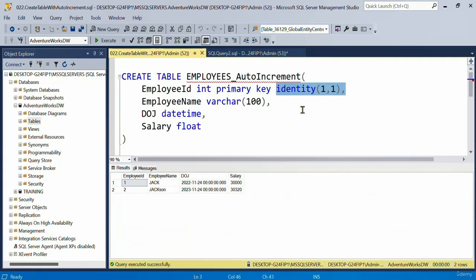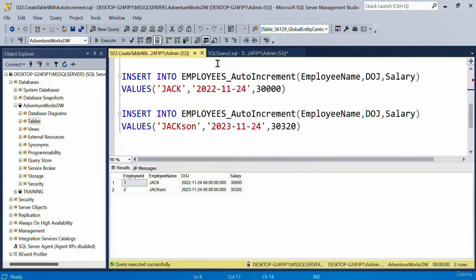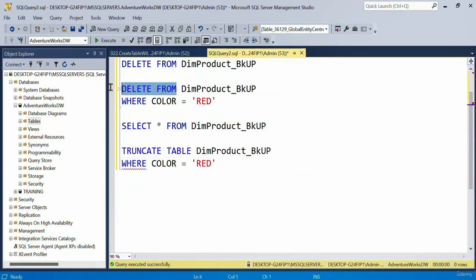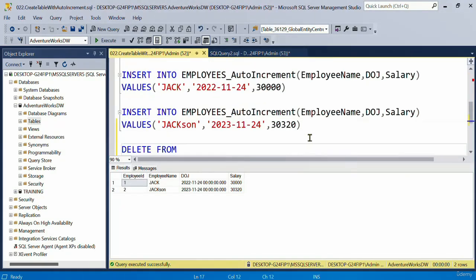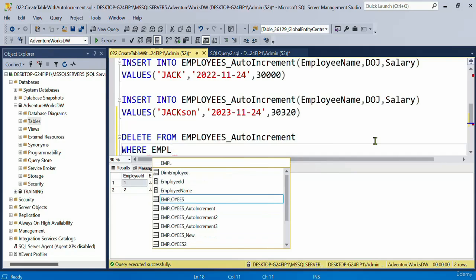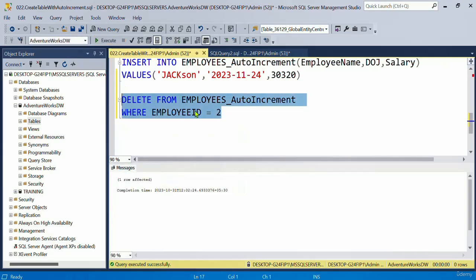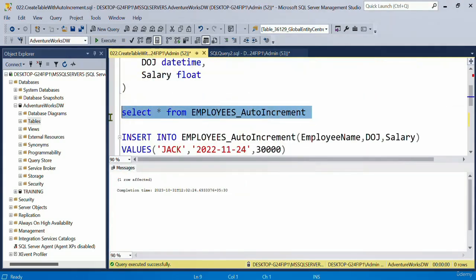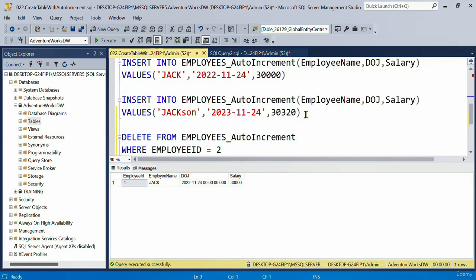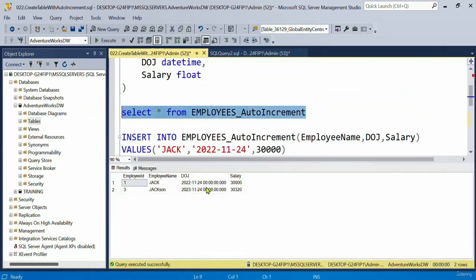We set the auto increment by using identity 1, 1. So the impact is that when you insert any new row, it will automatically assign a value to the ID. That's what we know. Let us try running a delete statement on top of this. For example, I say delete from this table, and I say where employee ID is equal to 2, for example. So you run this and you know now it will delete one record. Let us select. So that's gone. And now I'll insert a row and then run it. So now what will happen?